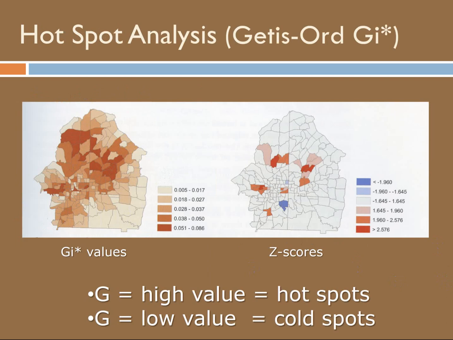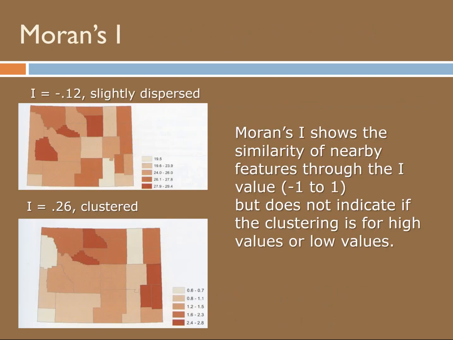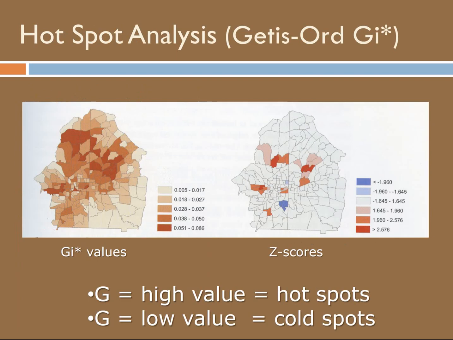Hotspot analysis is some pretty cool stuff, and I think the one thing I want to make really clear, well, let me start at the beginning. Hotspot analysis tells us where clusters of high values and clusters of low values exist. With Moran's I, it doesn't differentiate on the kind of values, just if they're similar or not. But with hotspot analysis, the hotspots are clusters of high values, and cold spots are clusters of low values. So a cold spot doesn't have anything to do with dispersion or non-clustering. It is a hotspot of low values, if that makes sense.